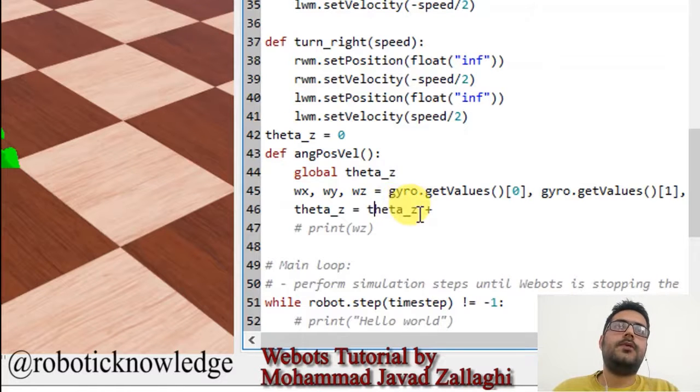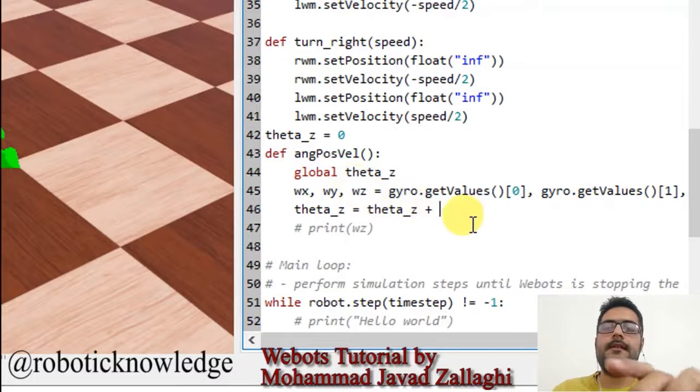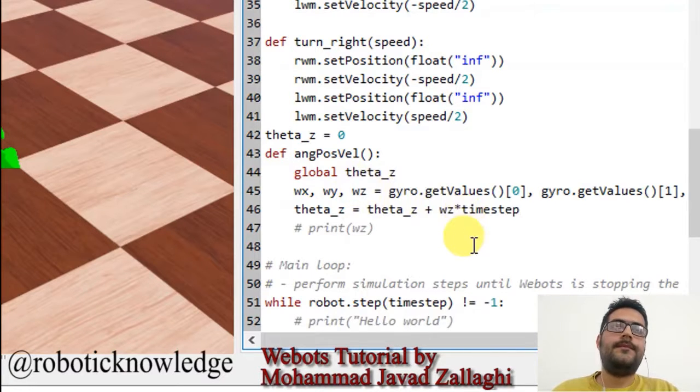So theta z is equal to theta z plus omega z times simulation time step. Time step is the integer number 32, but it's actually 32 milliseconds. So I'm going to consider that milliseconds unit here, 0.001.